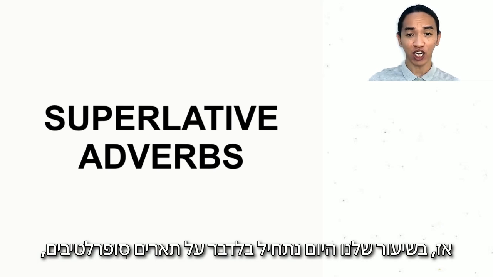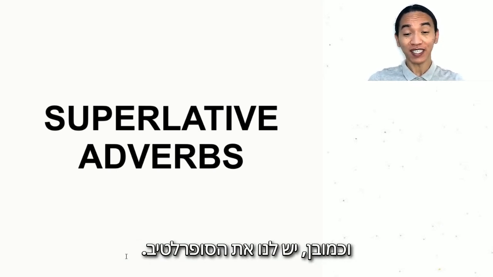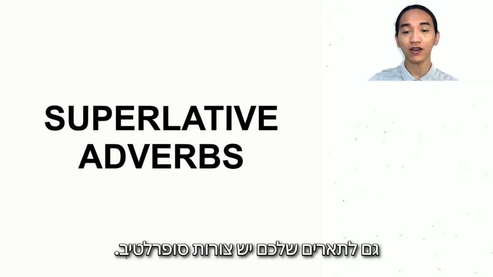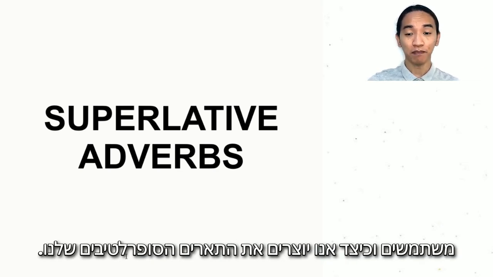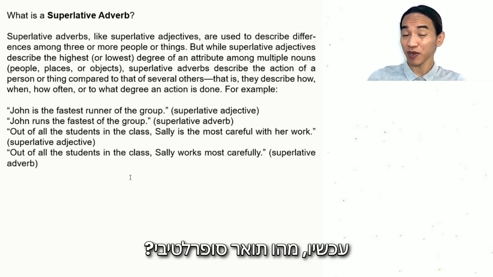Let's go. So for our lesson here, we will be talking about the superlative adverbs, okay? Just like what we talked about from the previous lesson, we have the comparative. Of course, we have the superlative. So just like your adjectives, your adverbs also have superlative forms. So let's take a look at how we use and how we make our superlative adverbs. Now, what is a superlative adverb?